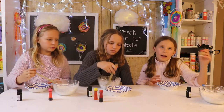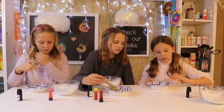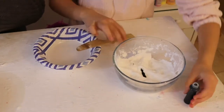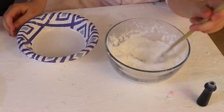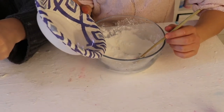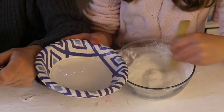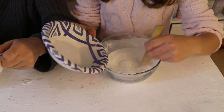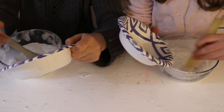Now you're going to mix your wet ingredients. And we're going to add the food coloring into our bowl. Then you're going to slowly add in your wet ingredients. I need way more. Yeah, me too.